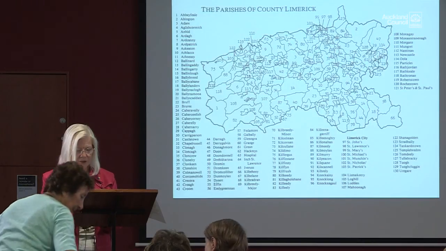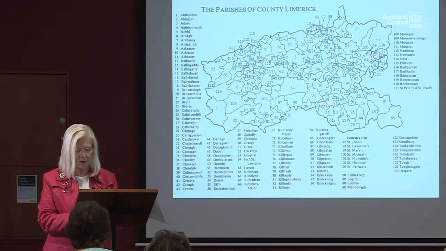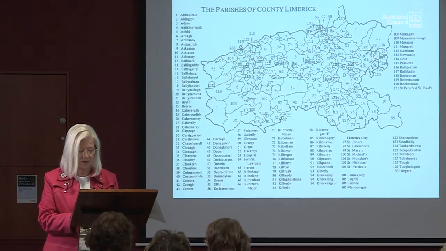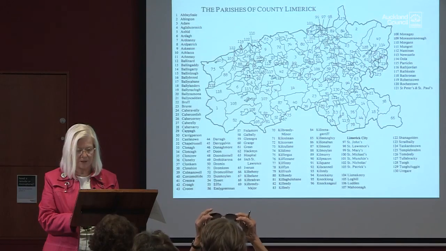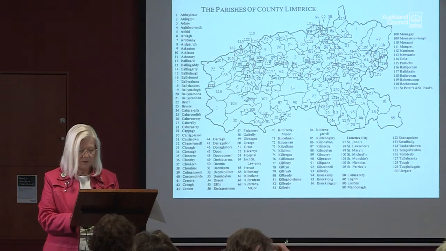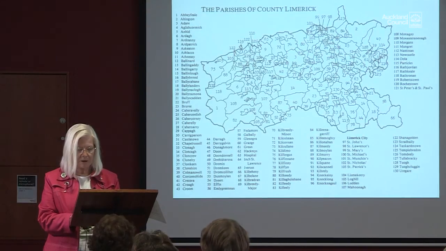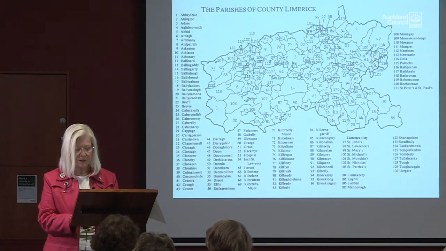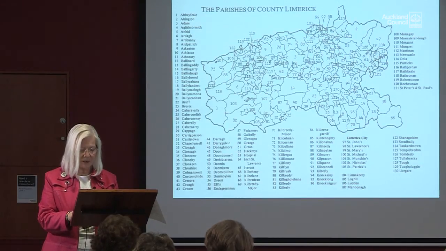This new second edition is not only invaluable for tracing your pre-1864 ancestors in church records, but also for locating your post-1864 ancestor in civil records. For this whole volume contains descriptions and maps of the parochial and civil administration divisions to which all major Irish records sources are linked. So here I'm showing you County Limerick.